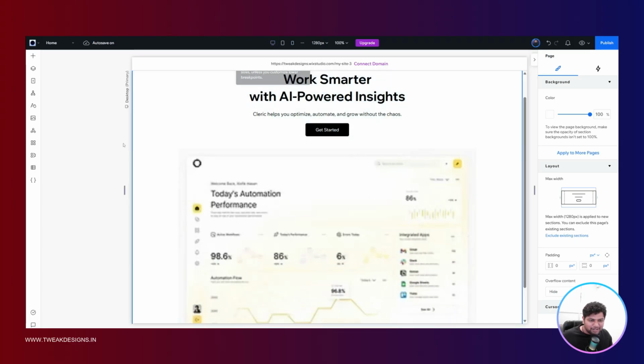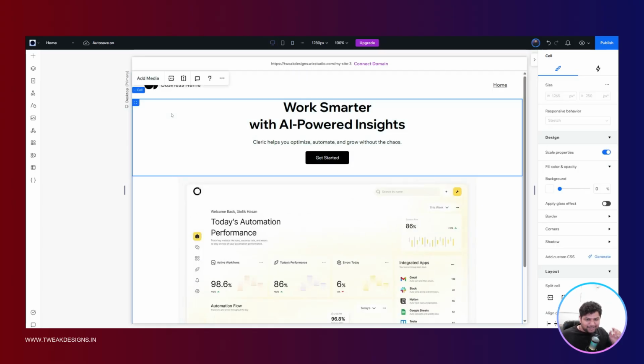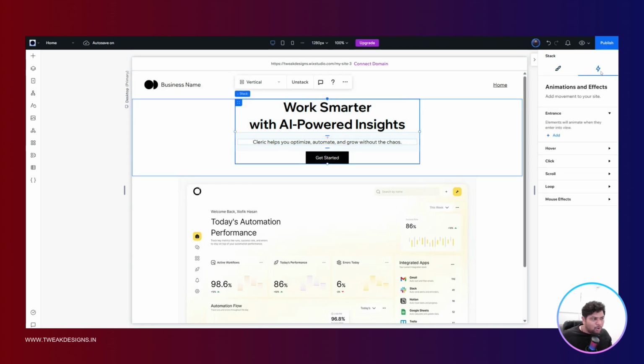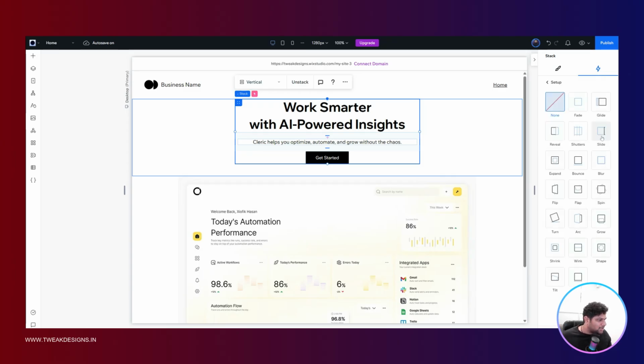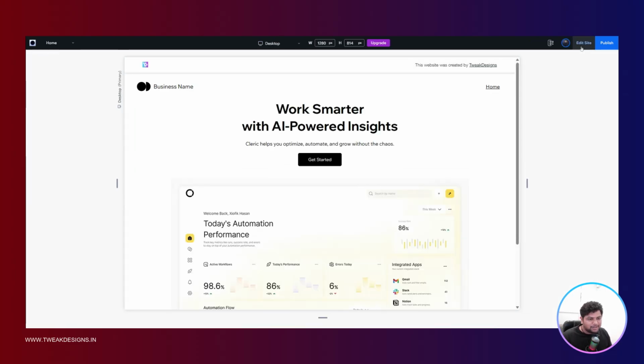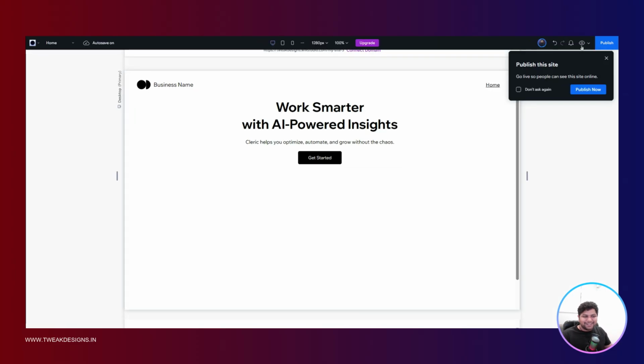It's also easy here in Wix Studio. So I'll again create this cell, right? And let's say I create this tag here again. If I click on that bolt-like icon here, on the entrance I want to slide, yes, but slide from where? I want to slide it from bottom. It's already there by default. 1.2 is already given, but I want to use 0.8. And now if I test this, as you can see, it's very easy to create these animations.